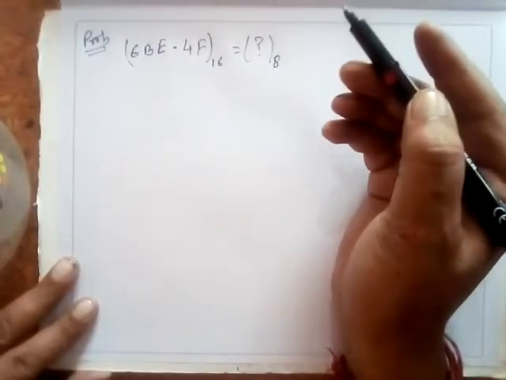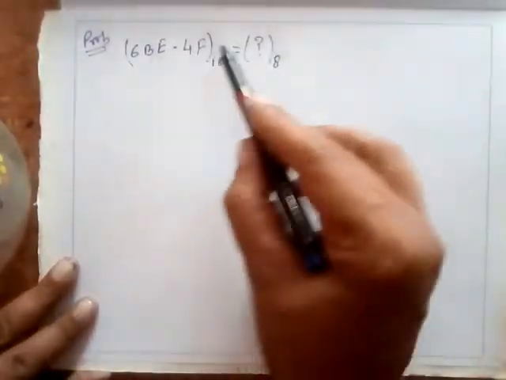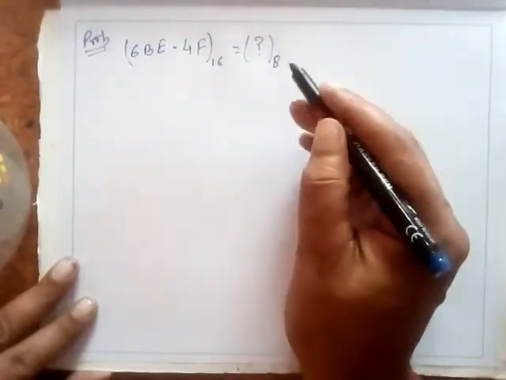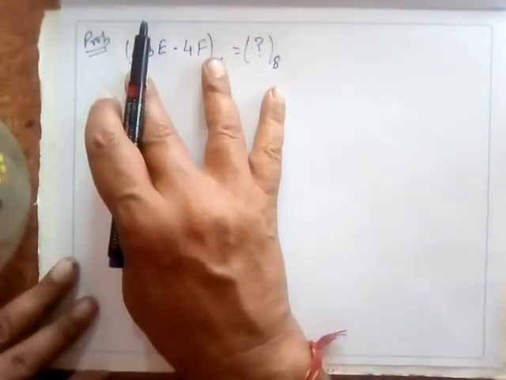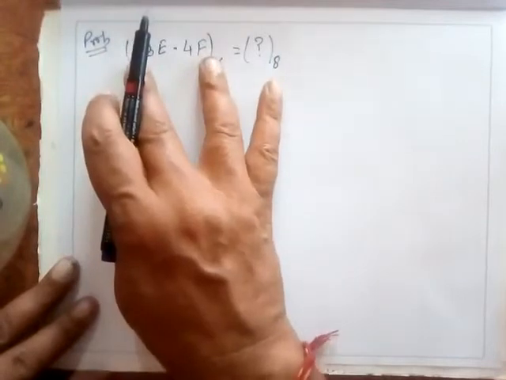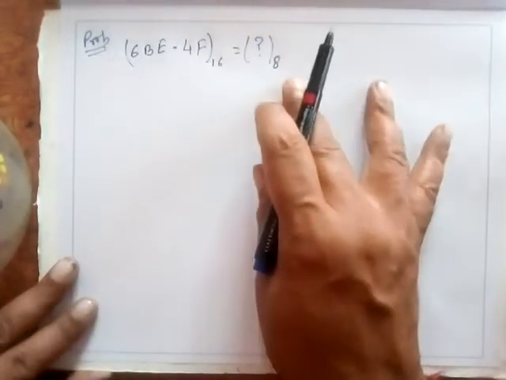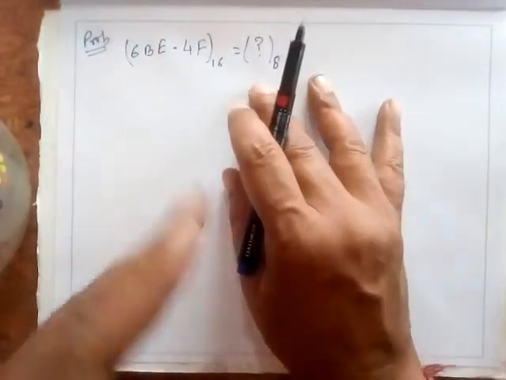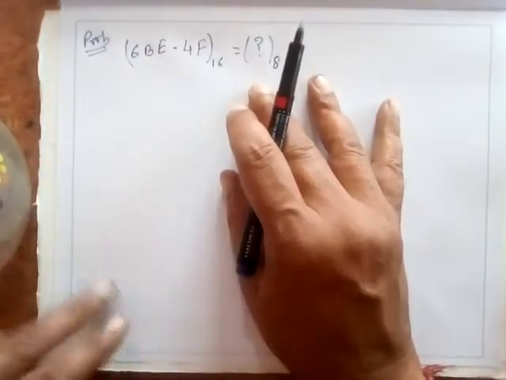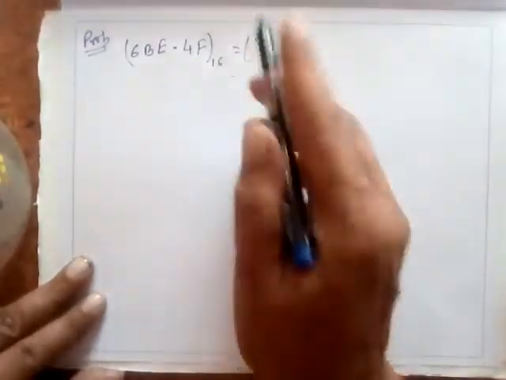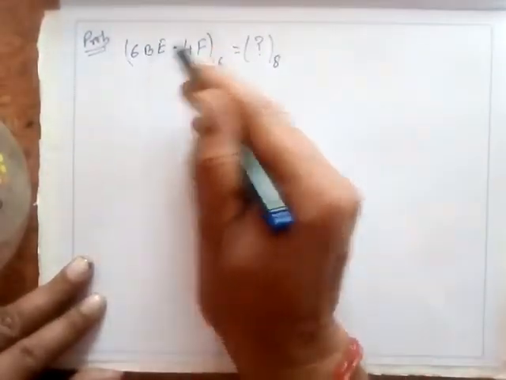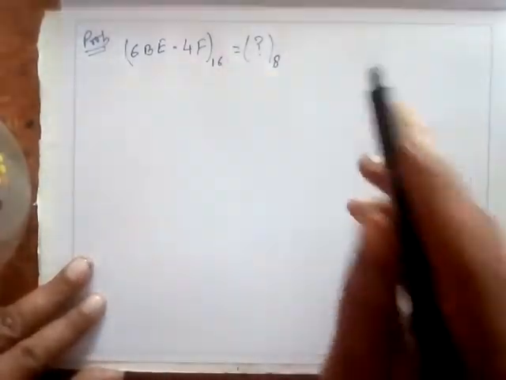Now, one way I told you in previous lectures is that you go to base 10 and from base 10 you convert this into base 8. In order to convert this into base 10, you express this as a sum of its weights, and then you get the corresponding number in base 10. Then for base 10 to base 8, you multiply and divide by the number 8, using successive division and multiplication for the integer part as well as the fraction part. But now I'll go via base 2.